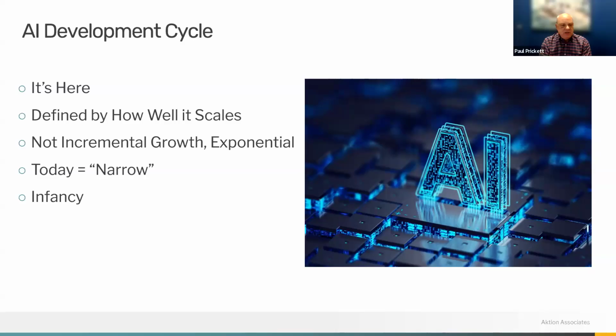But the growth, even in this small world, has been exponential. As an example, generative AI in its first 2 years got to almost 40% adoption across the U.S. The internet took 5 years to get to that space, and the PC took 12. And ChatGPT got to 100 million users inside of 2 months. I mean, this is vast, insane growth rates, but it's still very, very much in its infancy.